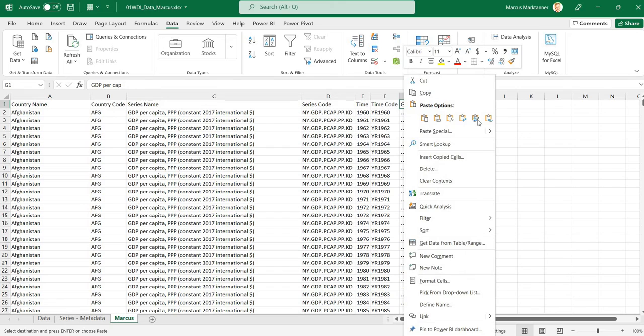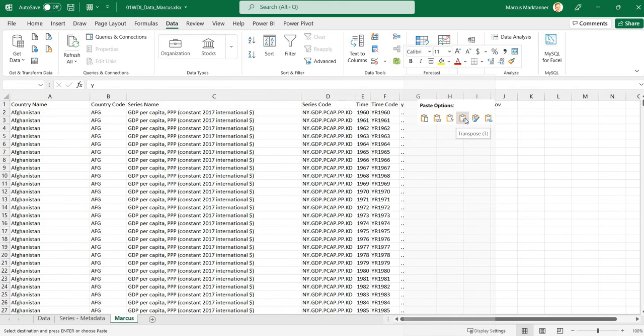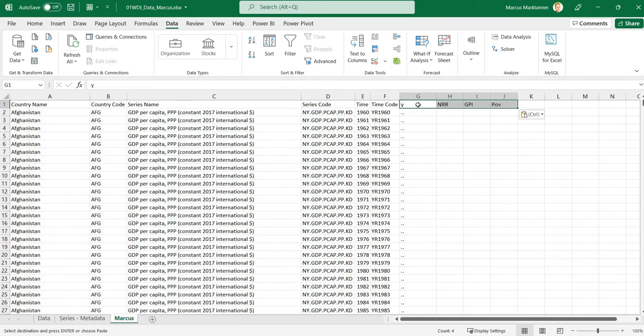I right click, and I go to this transpose function, which means the column is inserted as a row. And now you see we have here Y, natural resource rents, GPI, and poverty as our abbreviations.